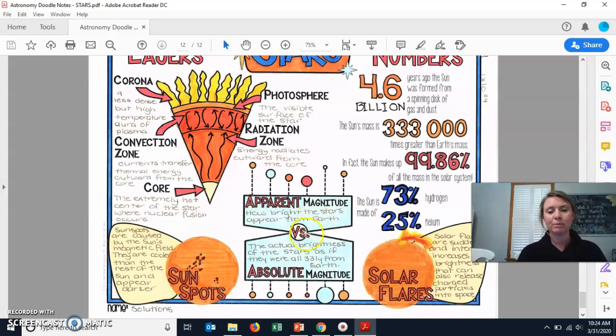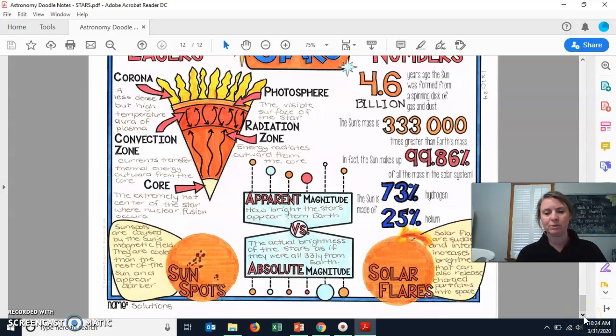And then we have apparent magnitude and absolute magnitude. Apparent is just how bright stars appear to us, versus the actual brightness of the stars. We'll talk about this with the HR diagram when we move into further pieces of information. So once again, I hope this information was helpful. Kind of a review of our layers. All stars have these layers. The sun's layers right here, just knowing what the fusion rate is. And then once again, going back through those stages of a star.